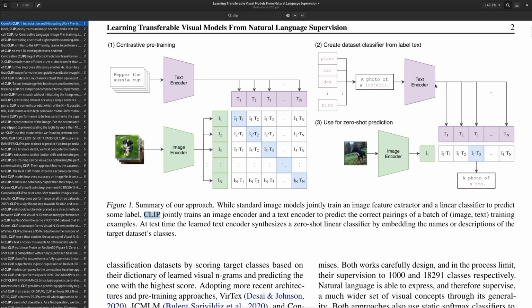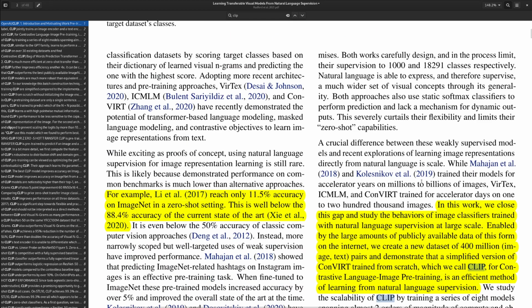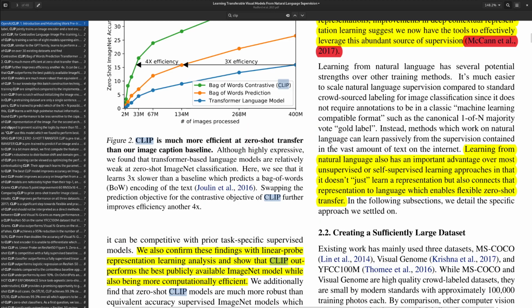I don't think it's very clear in the diagram, but it is essentially a mechanism to help the model convert the embeddings it gets from the image encoder and the text encoder into a unified model space.